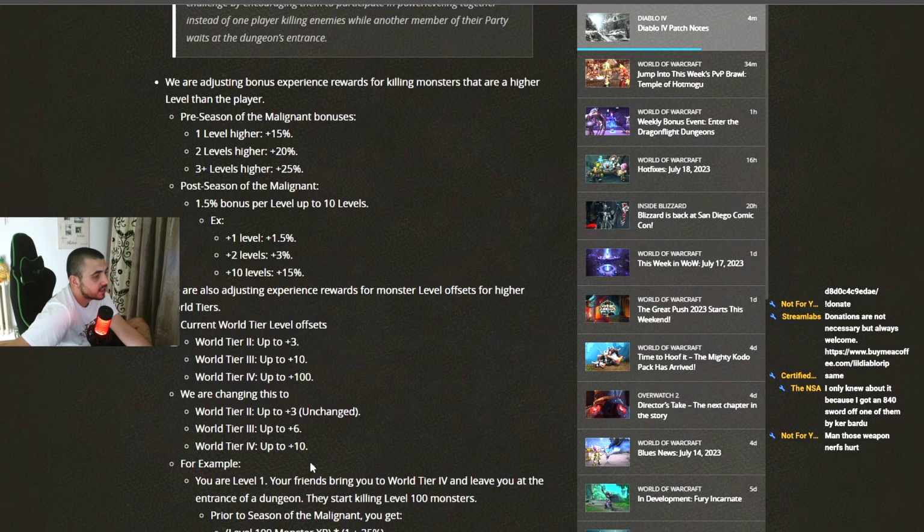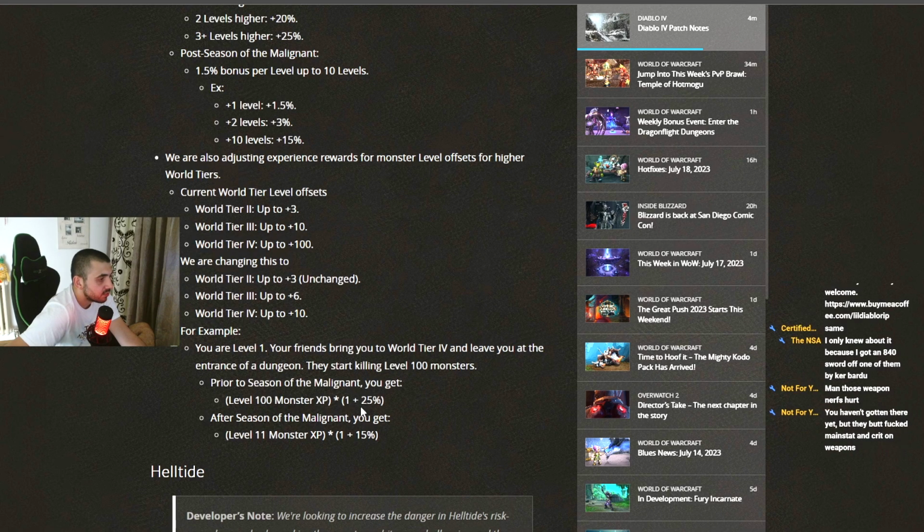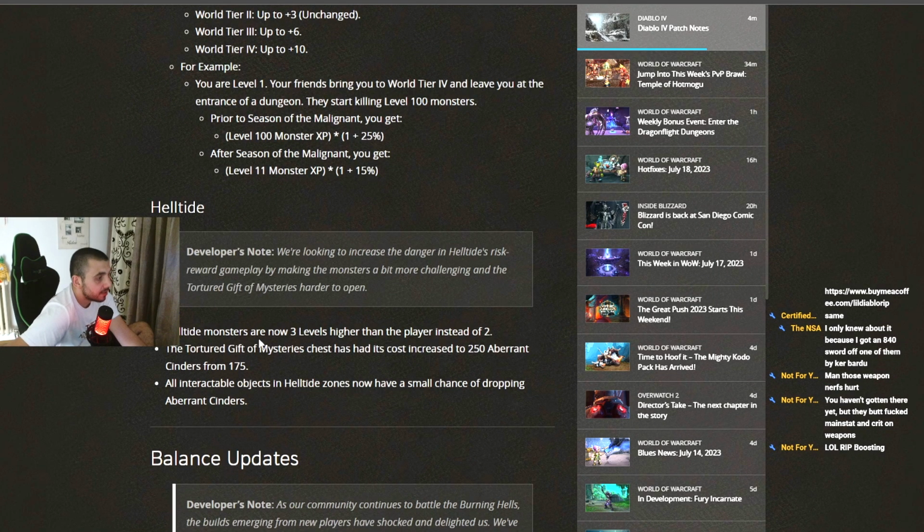3, 10, 100, 3, 6, 10. So it was 100, now it's 10. Let's deduct 10. For example, if you're level 1, your friend brings you to tier 4 and leaves you at the entrance of the dungeon, they start killing level 100 monsters. Prior to Season of the Malignant, you get level 100 monster XP times 1 plus 20%. After season 11, Helltide monsters are now 3 levels higher than the player instead of 2.